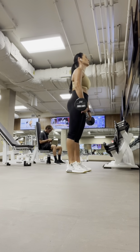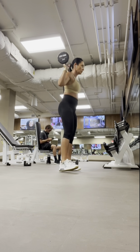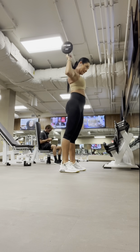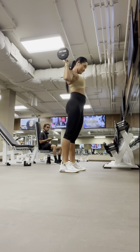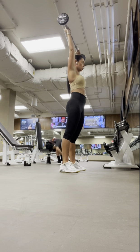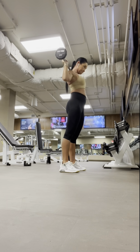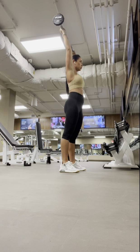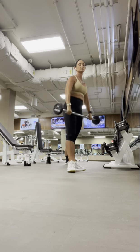Alright, set four, let's go. We have that barbell standing over the head press for six at a tempo of 2, 2, 1, 0. You got it. Right, put that barbell away and meet me at the pull-up machine.